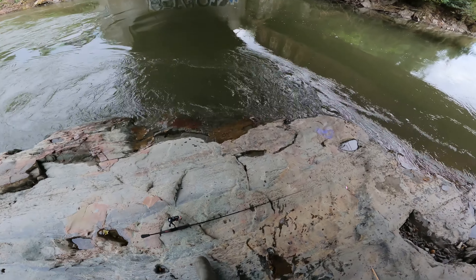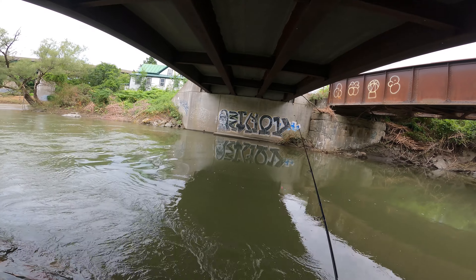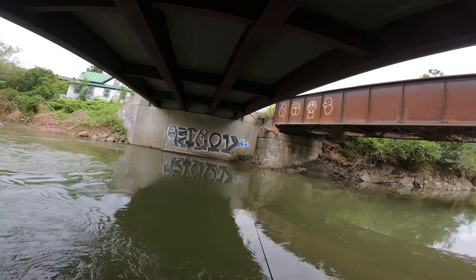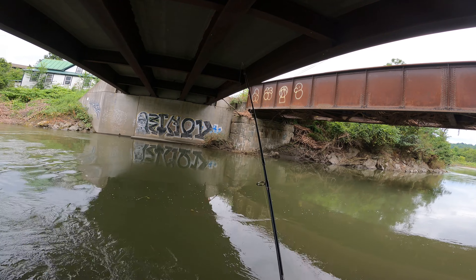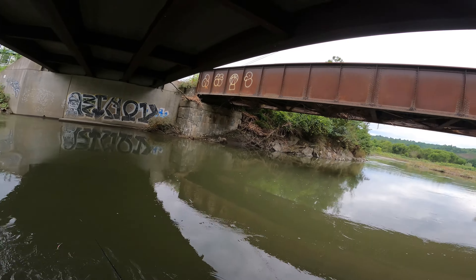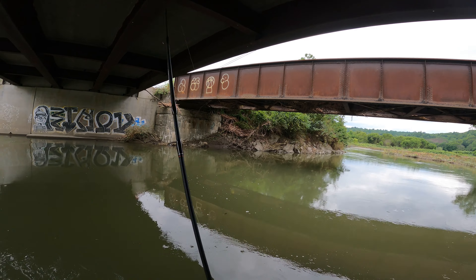Let's get back out there and see if we can get another one. If we catch another one then we're going to head on out of here, but if we fish for like another 20 minutes and don't get any more luck then we're going to call it. Man, that was a nice brown though — that was a lot nicer than the other one. Where he's fishing looks pretty good too. He's been here a short time, I think he's fishing with worms and he's gotten pretty lucky. So the fish are really bundling up around here.